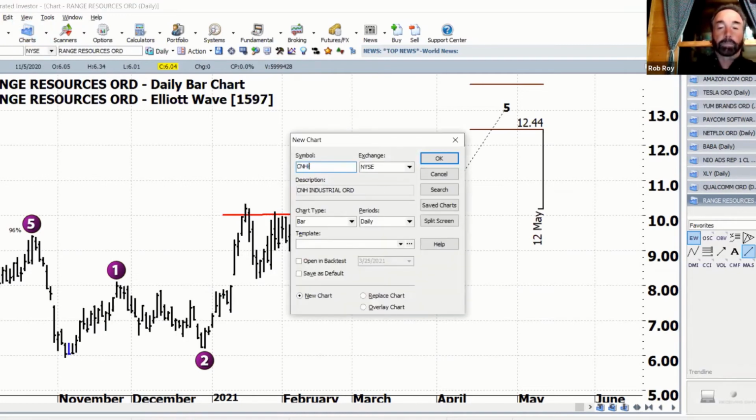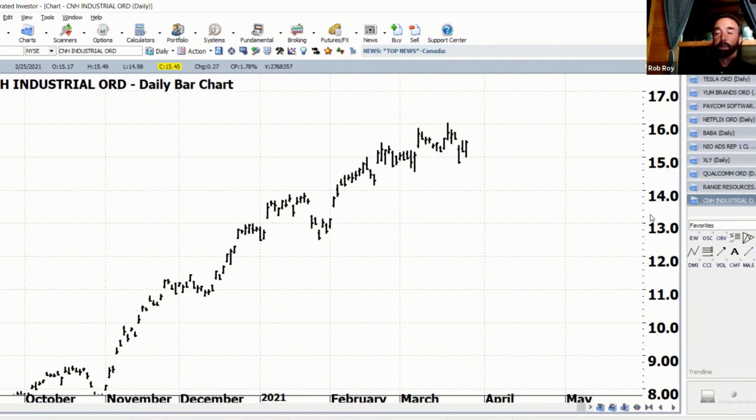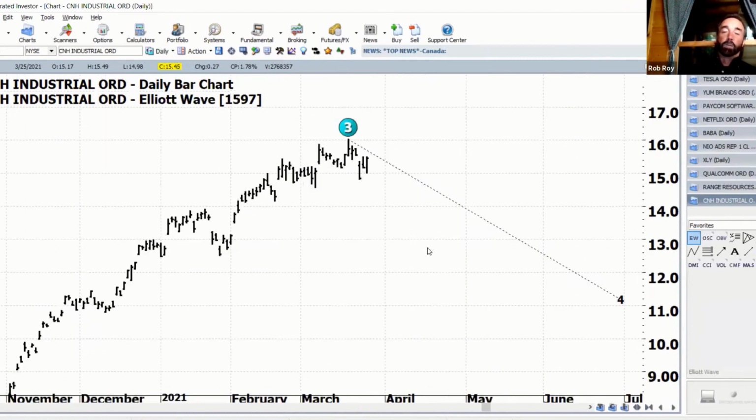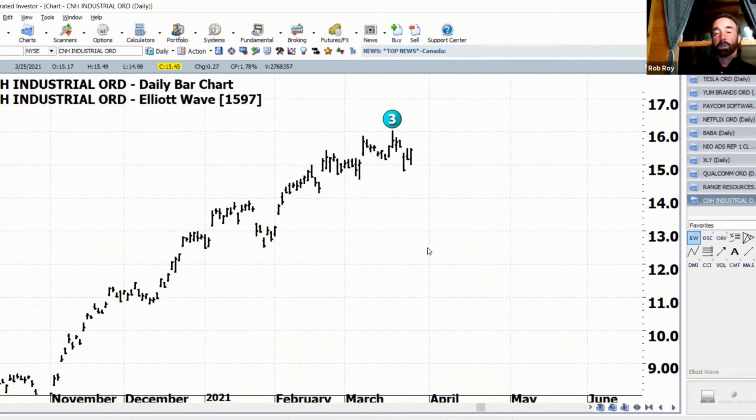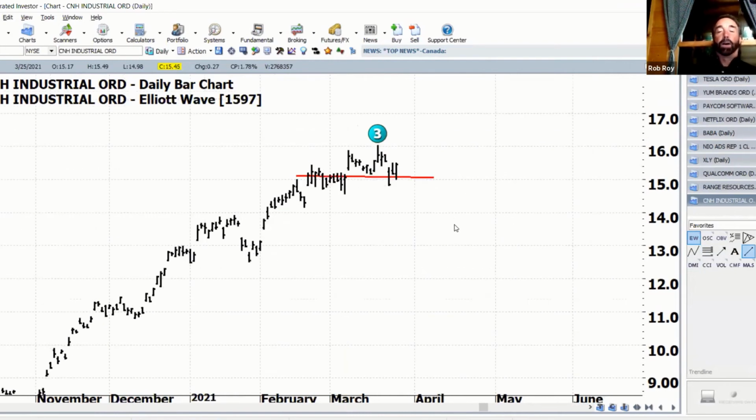CNHI, also one that has done okay considering everything. I mean, look at that. It's really not that bad of a pattern. We just like to move it, just like it to move a little quicker, right? It's had that same churn since February, but yet it hasn't sold off. It hasn't gotten hurt, just hasn't gone up. So it still looks good. The pattern still looks good. It just needs to get another surge, catch another bid, as they say in the industry, to where it starts to head back to the upside once again.